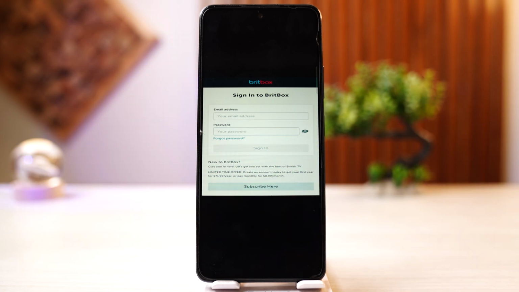and this is how you log in through website. However, if you are facing any kinds of problem on the application, you can simply uninstall the app and install it again. And if that doesn't solve the problem, you can simply restart your device and open the app again.